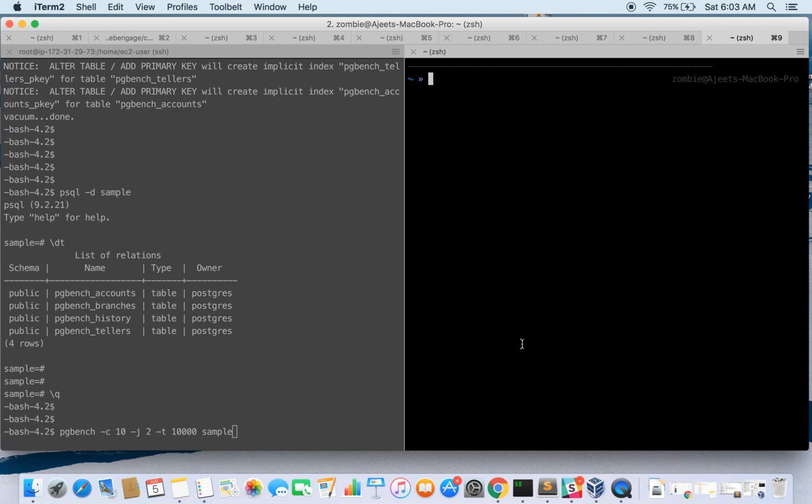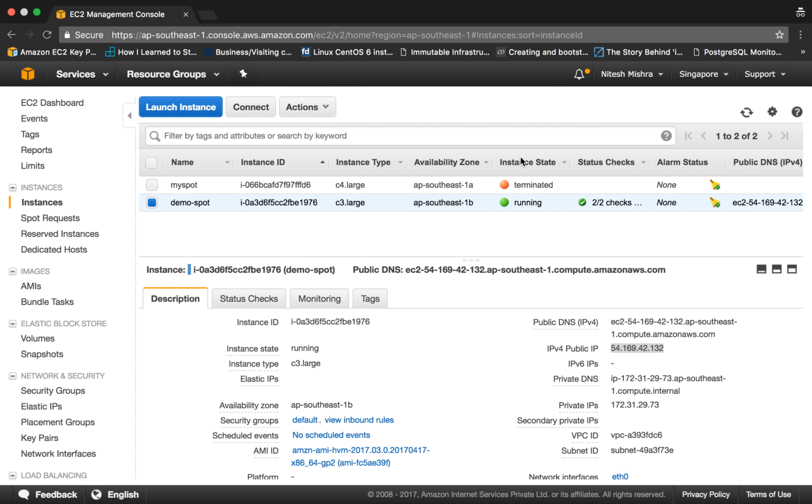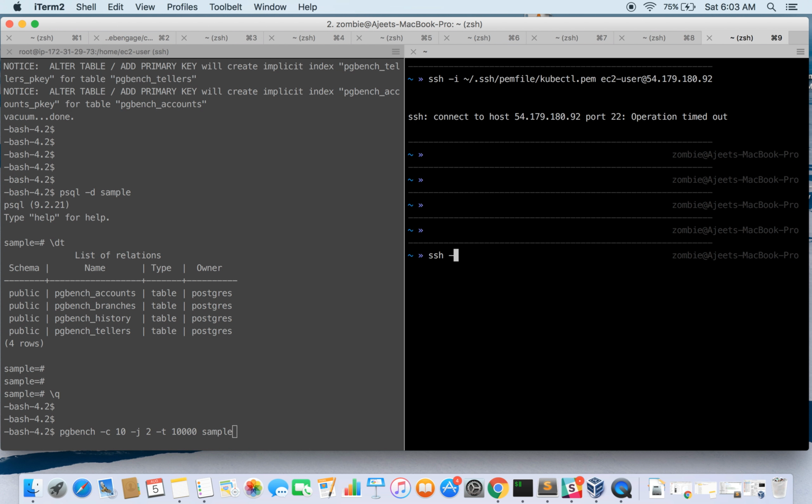Before running this, let's SSH to the same server and observe the memory usage. Oops, something is wrong. Let me SSH once again.